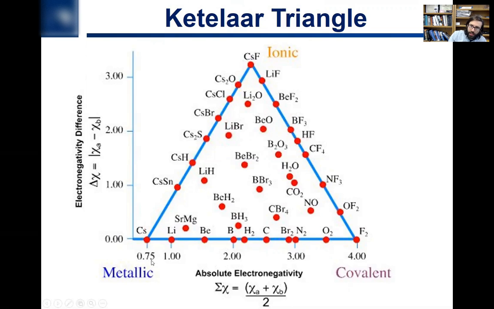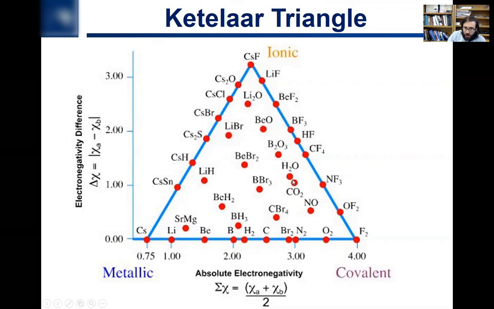Its average electronegativity is very low. That's going to be the other vertex of this triangle. It makes sense because cesium is a metal. And then at the top of the triangle is going to be cesium fluoride, because this is the really electropositive matched with the really electronegative. That's the biggest difference you can get, a little bit more than 3. And it's at the center because it's halfway between cesium and fluorine. And then on the edge, you're going to have all your different cesium compounds. And on the right, you're going to have all your fluorine compounds. And in the middle, you're going to have all these different things. So you're going to have some polar covalents, like over in this area.